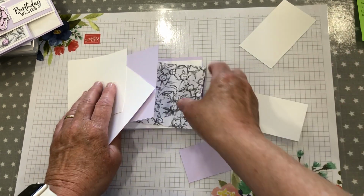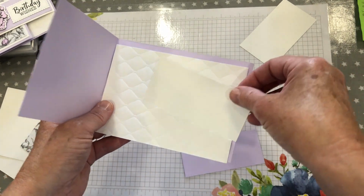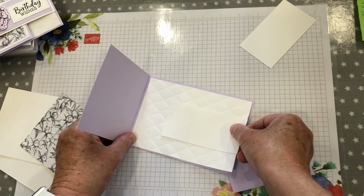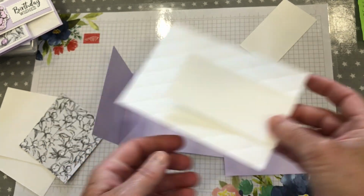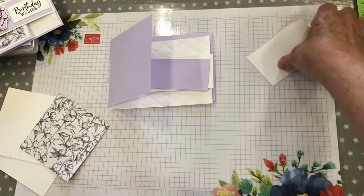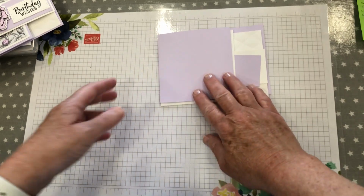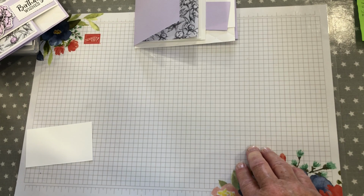This piece, I'll quickly show you, will go underneath this mat. So do not stick this mat down when you've first done your embossing. You need to tuck that down, but we'll do that in a minute. Okay, and that is what you need. I've just got some spare Whisper White to do my printing and my stamping of my sentiment and my flowers.